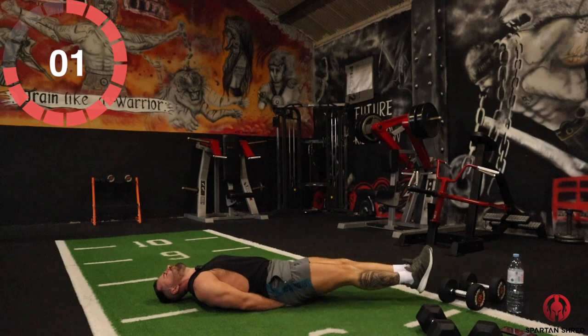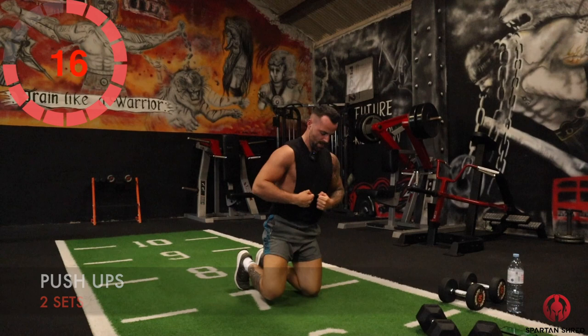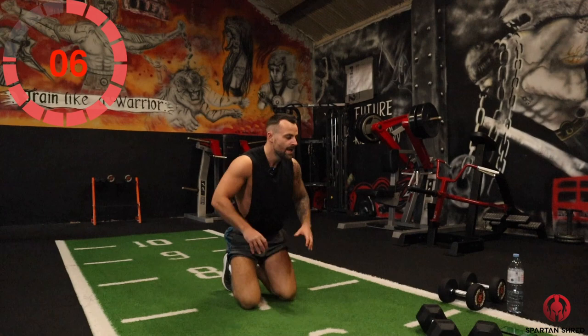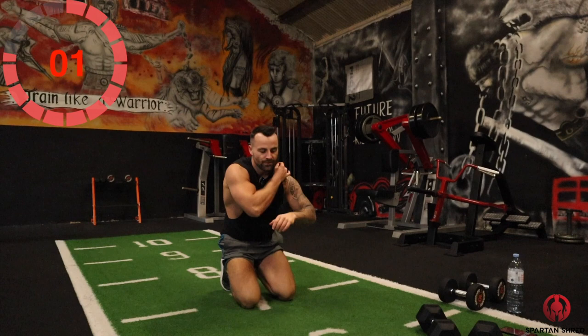Lovely. Okay, the next one is going to be push-ups. Just a normal push-up variation. Now, if you're a beginner, you find push-ups difficult, perform on your knees. Okay, then over time, when you build up, go on to the more advanced variation. If you really want to push yourself, go for the clap push-up, because I know there's a lot of the members within the squad that can do so. So push your body to the limit.